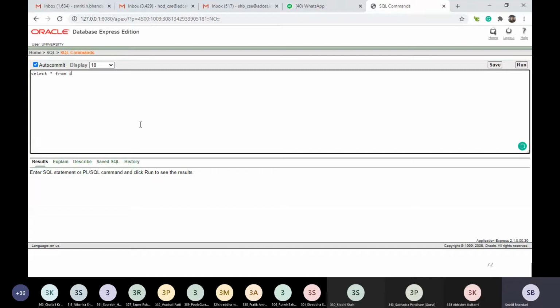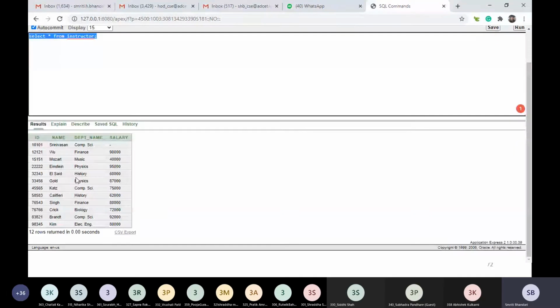We actually have 12 instructors in this instructor table. What we want is that we do not want the names Mozart and Einstein. Other than these two, we want to extract all the names of the instructors.